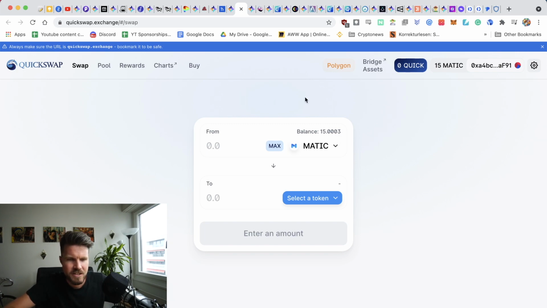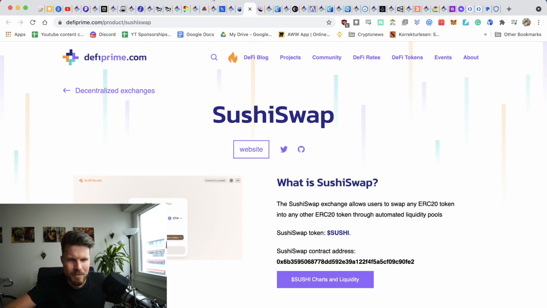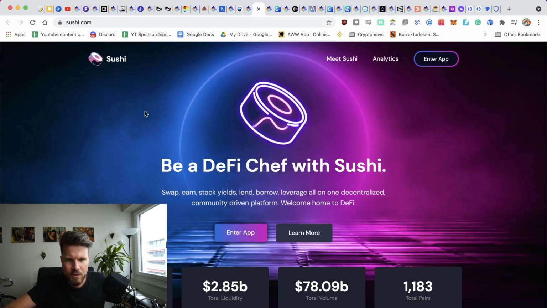So I highly recommend that you use this in order to buy some tokens. Very similar to Uniswap. It's basically a Uniswap fork from the user interface. Just connect normally as you would with any other dApp. Then we've got Sushiswap. Basically, not much different to the previous dApp that we looked at. Looks more or less the same.